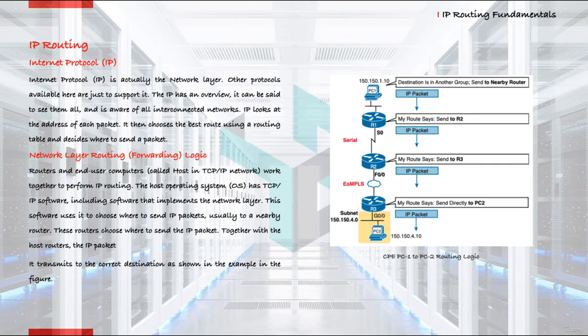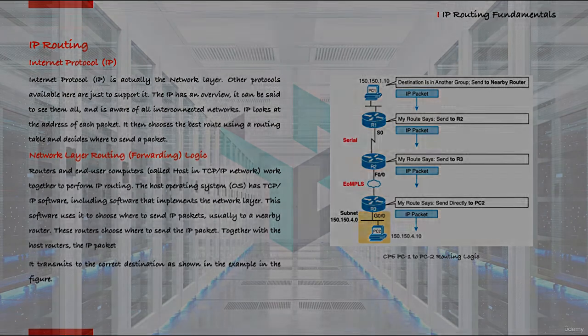In the TCP/IP networking model, there are IP addresses: the host's IP address, subnet mask, and default router IP address. When the host sends a packet to another network, it first forwards it to its default router. The router receives this packet, checks the routing table, and forwards the packet. In short, this is the working logic.